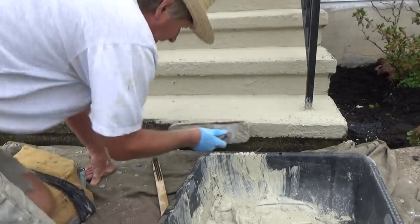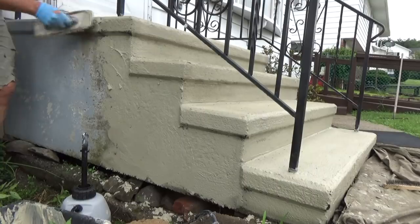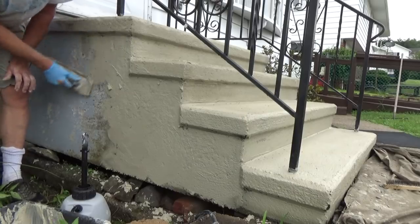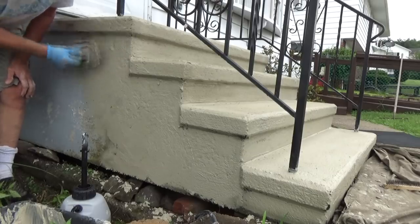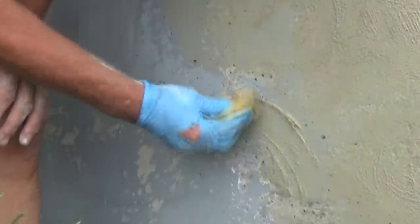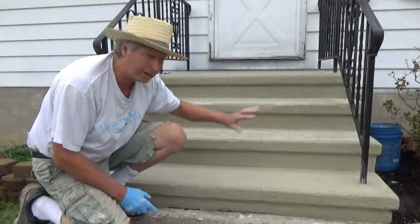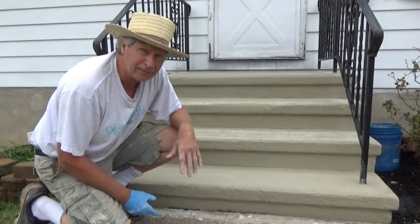We could come back over the top and see any bad spots. Keep looking above you. I'm doing the sides here, going over and getting all the big spots first. I want to make sure all the big spots are filled in, and then at the end I could go over it again. When they paint it, I'm trying to hide all these potholes - unless the paint covers it, that's a different story. What I'm doing is filling in all them holes. So for these little pit marks, just put a little bit on a sponge and rub it in. All we're doing is filling them in - the paint's going to cover everything else. So now I've got it all cement troweled in. I could go over it again if I wanted to make it perfect, but it's good enough. We're going to paint it next.